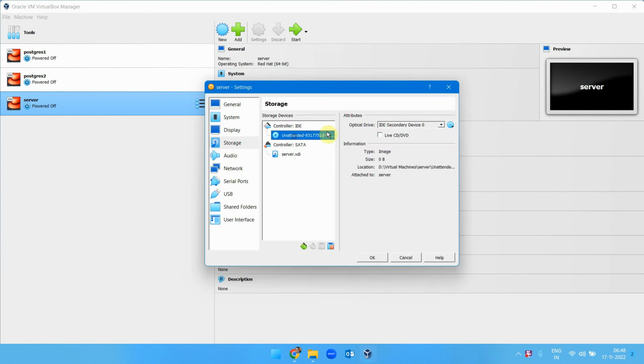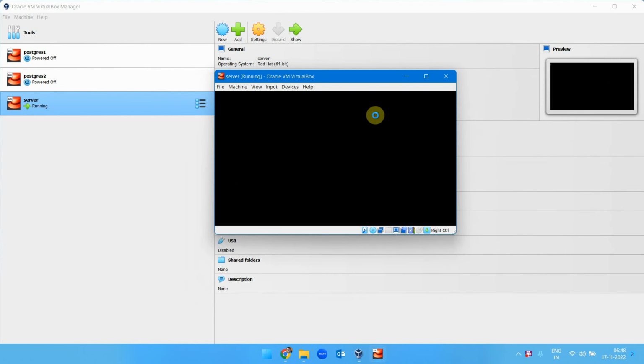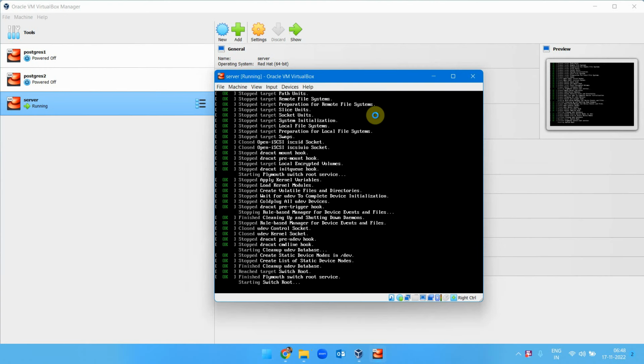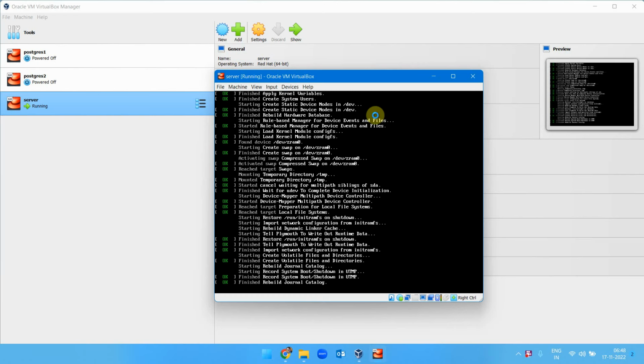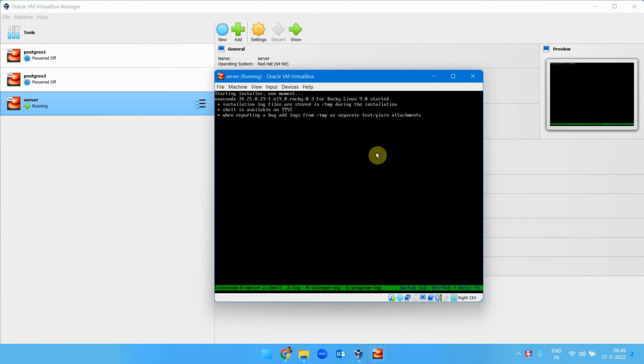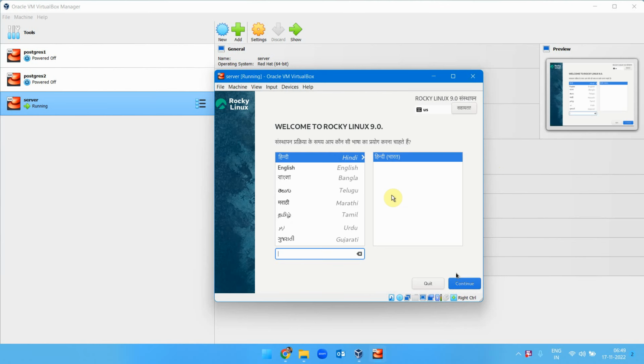We need to check the setting once again. Device not connected. That Rocky ISO which I added was not inserted. Now it is inserted. Testing is not required because I have already tested this. So I'm straight away going to install Rocky Linux 9, which is like RHEL 9 or Oracle 9 or Scientific Linux 9. The CentOS name is gone now. CentOS is no more used. It is Rocky, which has replaced CentOS. Interface wise, everything is the same, only the brand and name is changed.